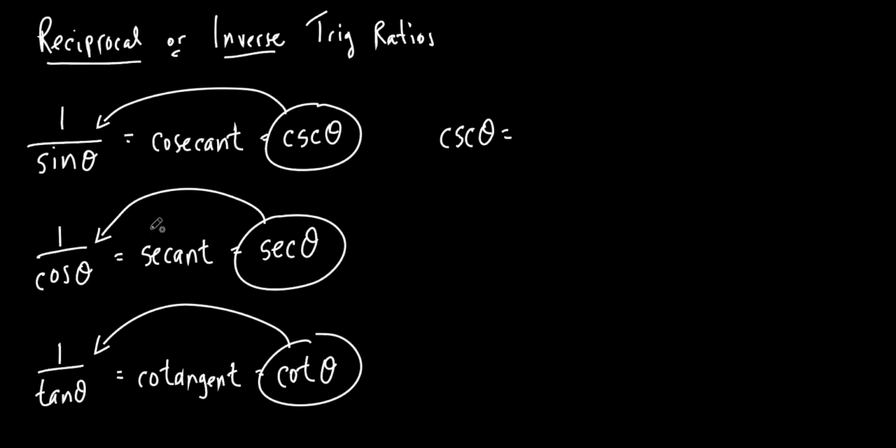So the cosecant doesn't go with the cosine, it goes with the what? It goes with the sine. Remember that? Okay? The secant doesn't go with the sine because it's the same letter. Since they're inverses of each other, it goes with the cosine. When I say it goes with, doesn't mean they're equal, but they're inverses of each other. You get it? So the inverse of the cosine and the secant, they go together, right? And the sine and the cosecant, they go together. Again, when I say they go together, doesn't mean they're equal. It means they're inverses of each other, okay? So let's do the cosecant. Without looking at all this stuff right there, don't look. Here, we'll do this.